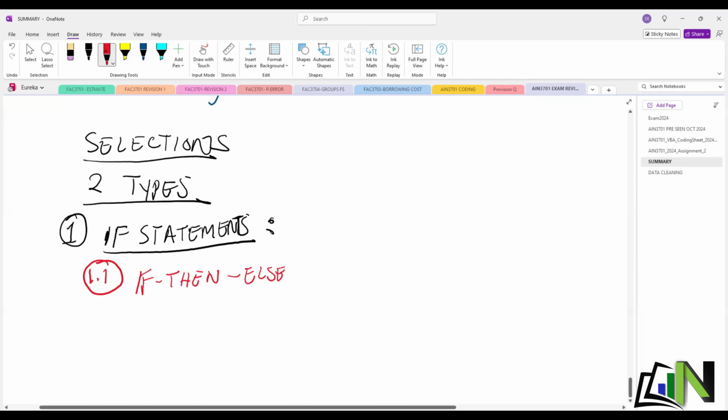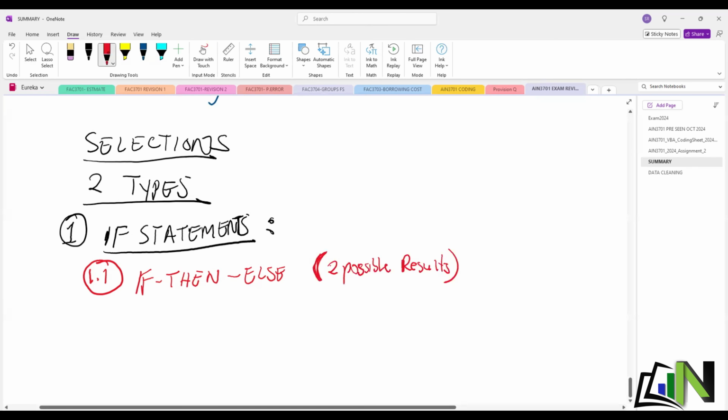With the if then else statement, this one is normally used when you only have two possible results, like our normal if. It's either true or false.